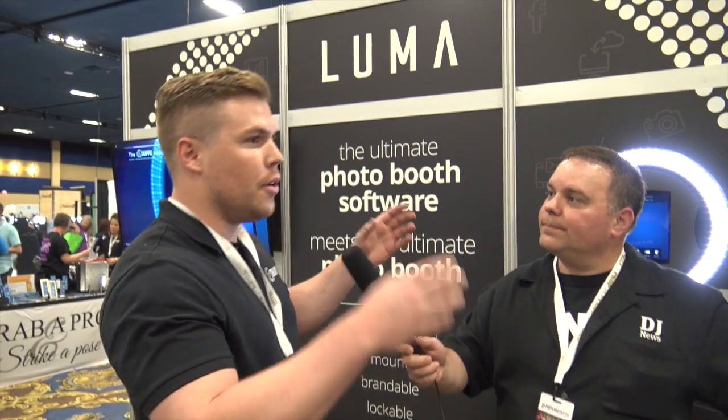We do basically software, and we've just released our hardware which is our Luma. Our main focus is the software, which is basically a full photo booth solution built specifically for the iPad. It's iOS, works on all iPads, and includes everything — Burst, Boomerangs, customizable microsites with a whole lot of templates you can customize far beyond just changing a logo. We've got filters so you can beautify the photos, which the ladies love, and then wireless printing — either AirPrint or our wireless print server on any Windows tablet or PC — and you can print to any printer you like.